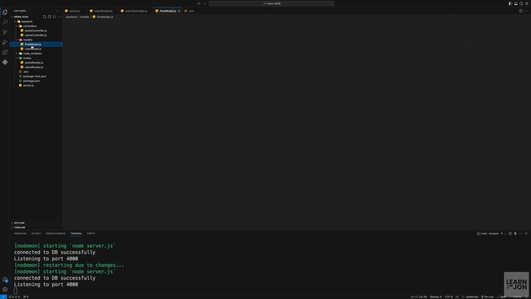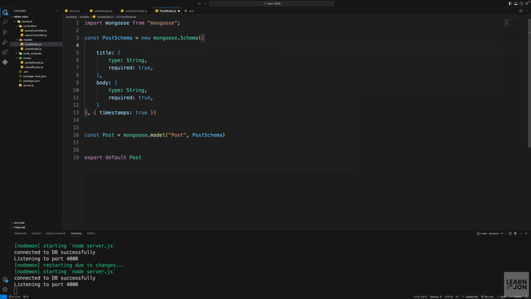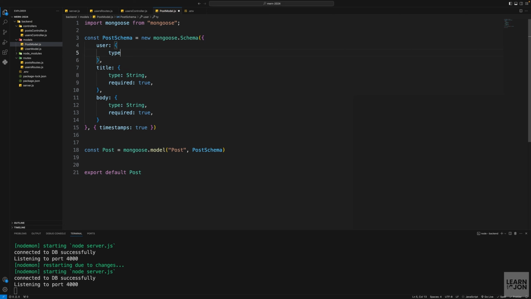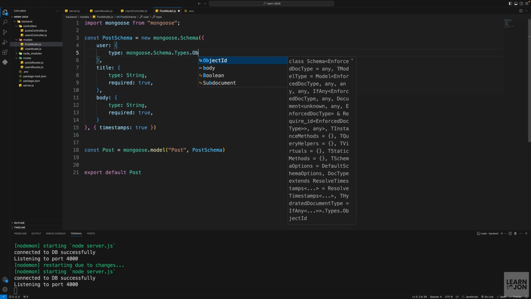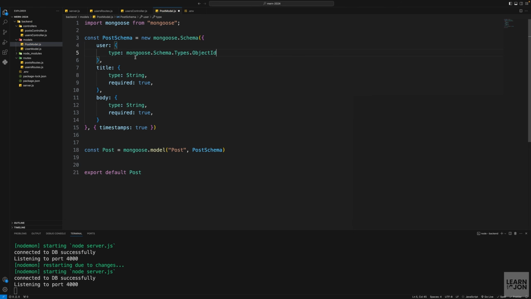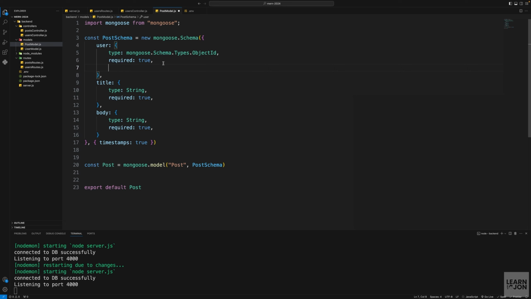Let's start with our models. Using Mongoose, we can reference collections within one another. And I want to have a user field for my posts. So let me add the comma here. First, we need to set the type to Mongoose, then Schema, then Types, then ObjectId. What we want is the user's ID, and that ID again is not just any string, it's a special object ID from Mongoose. Now we could name this userId or just id. I think user is fine too. This field is also required because if there is no user, they cannot just create a post. There has to be a user.